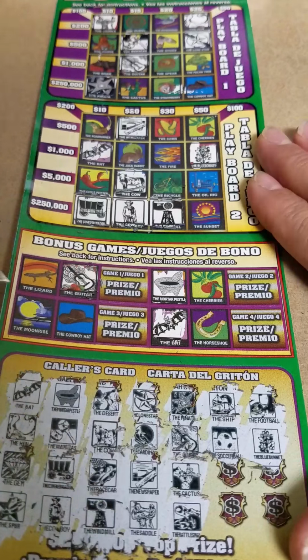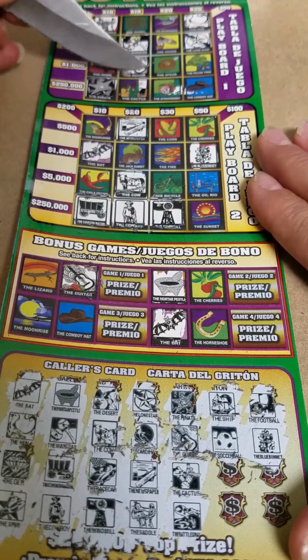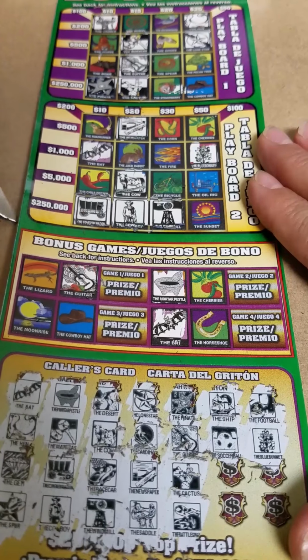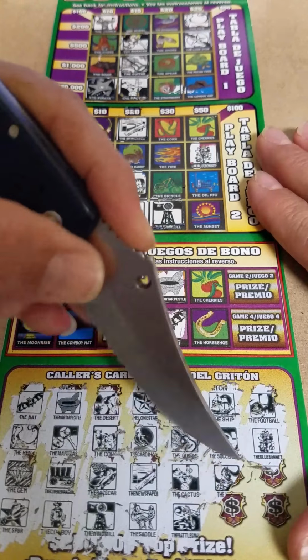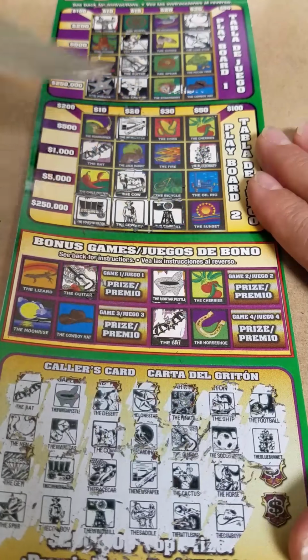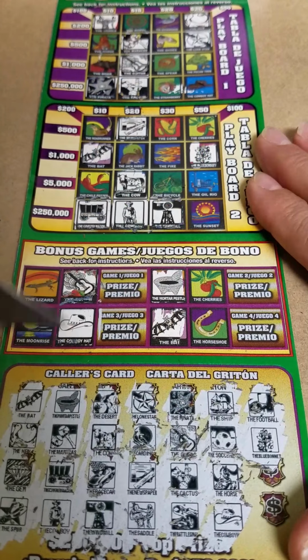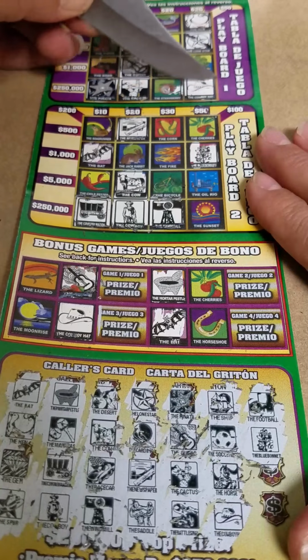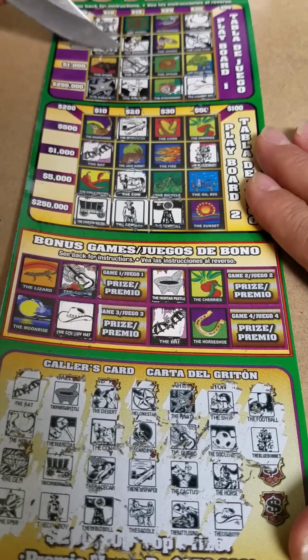Cactus and a rattlesnake. Cactus right here. Do not see a rattlesnake. A horse. A cowboy hat. Horse and a cowboy hat. Cowboy hat right here. Horse right here.